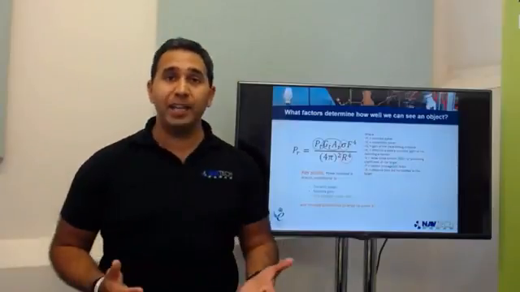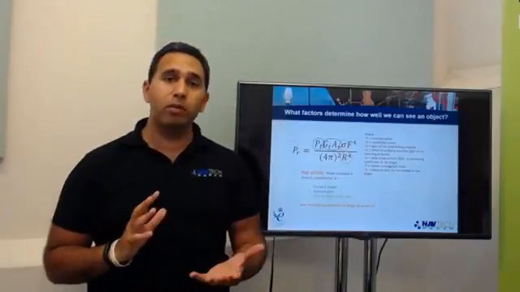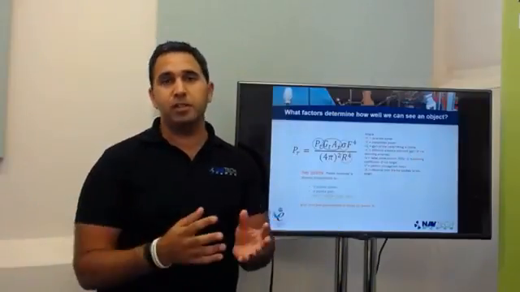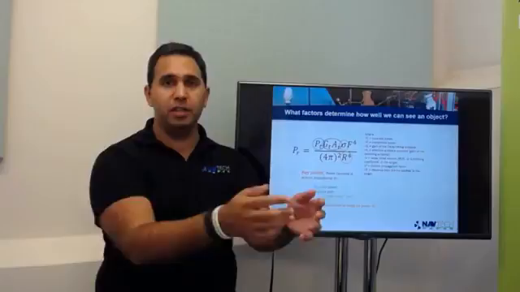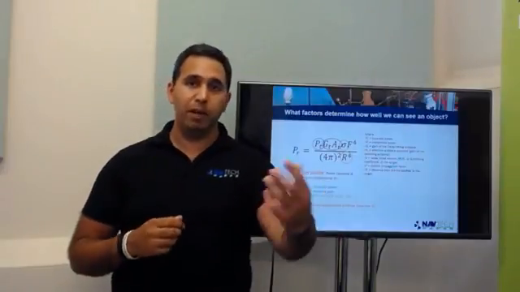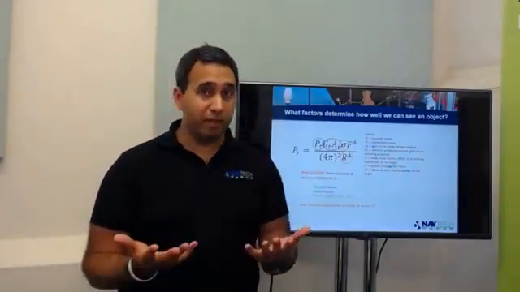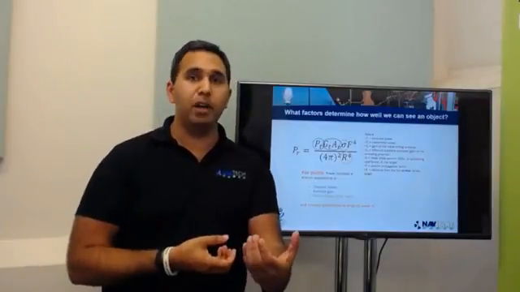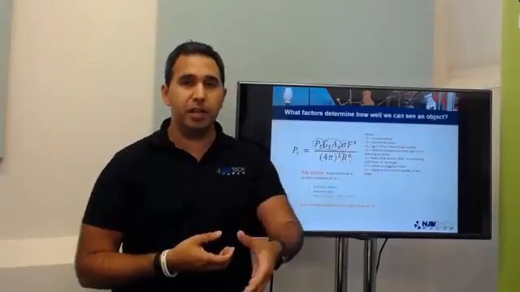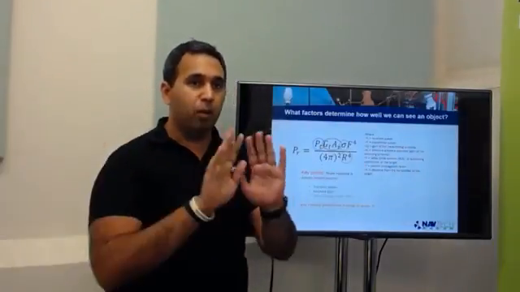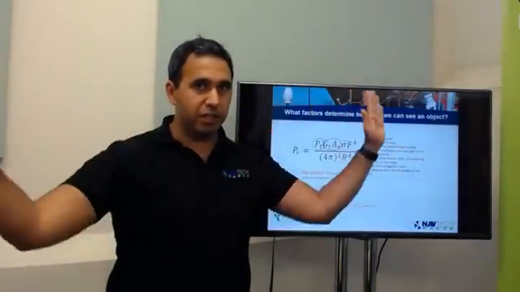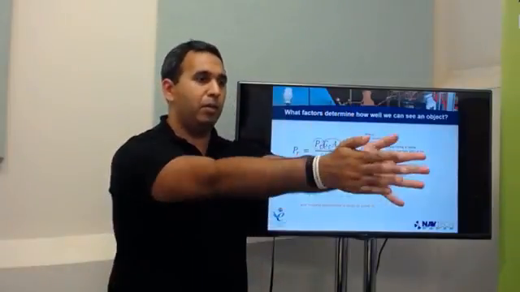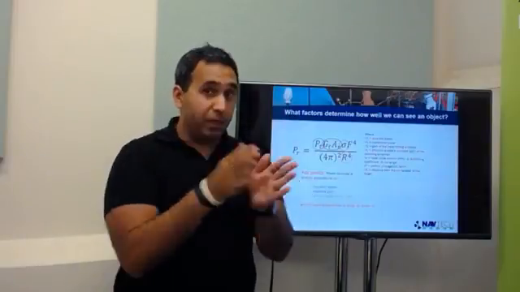It's all about the antenna. The antenna focuses your energy in the right direction. The more we focus the energy, the more power goes in the right direction, and therefore the further we're able to see. A very easy example to relate to is a torch. On the end of your torch, you normally have a focusing lens, and you can turn it and get a very wide beam. You can't see very far, but you can see a lot to the sides. If you then focus it down, you get a very narrow beam where you can see very far, but you can't see anything off to the side.